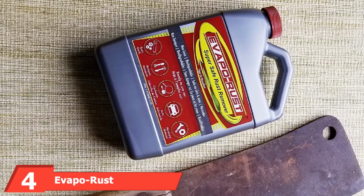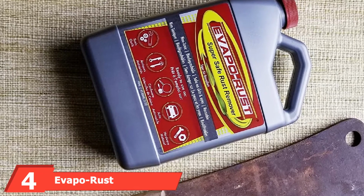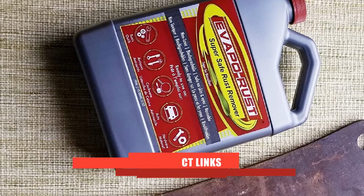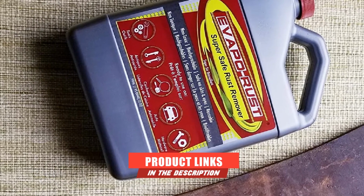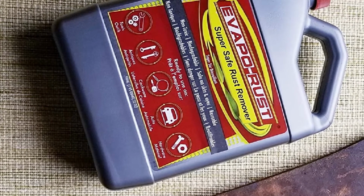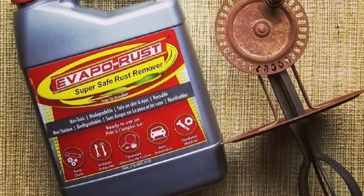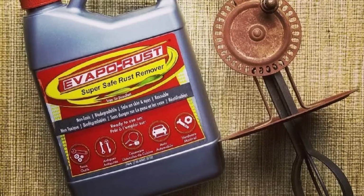Next at number 4 we have Evapo-Rust, the original super safe rust remover. For customers who want a non-toxic and eco-friendly product, Evapo-Rust is the best rust removal product. While this product is a rust remover and not a rust converter, it has many unique qualities that make it an excellent option for certain customers.